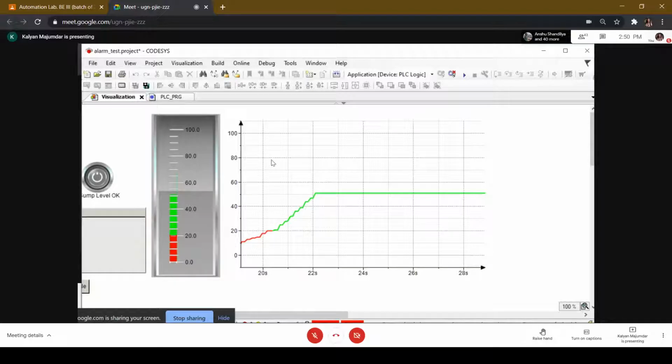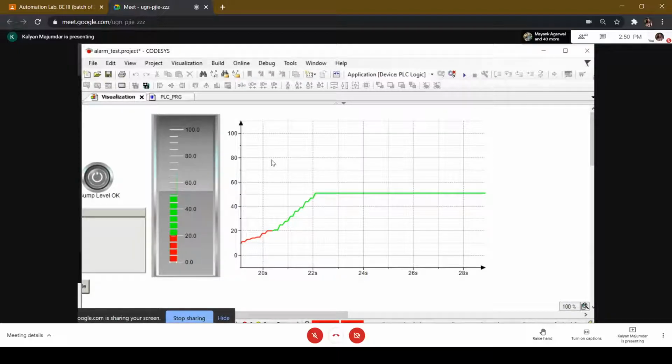Now, that is what we're trying to develop here. Instead of a trend, the trend is not working here because we have a simulated PLC rather than a hardware PLC. We're trying to do the job with a trace function. The basic difference between trace and trend, you will have both in courses. In trace, when you define the time axis, you've already done this, you can define the duration. Say, the default value is 10 seconds. It could be any other time. So you have the current value and the value for the last 10 seconds. Or if it's 1 minute, you have the current data and the data for the last 1 minute, 10 minutes or 10 seconds, whatever you've defined.